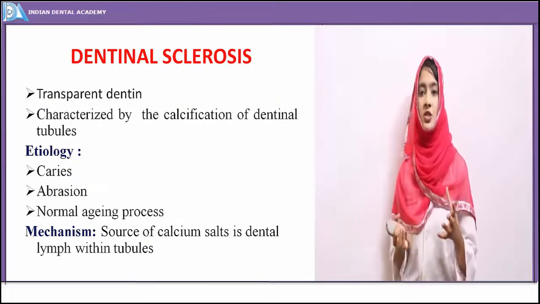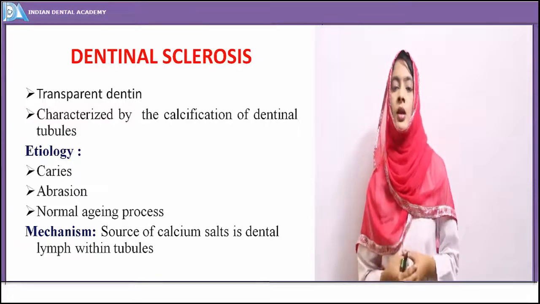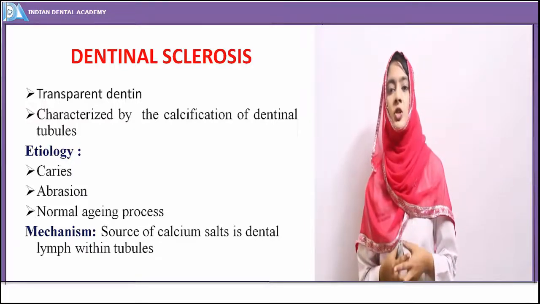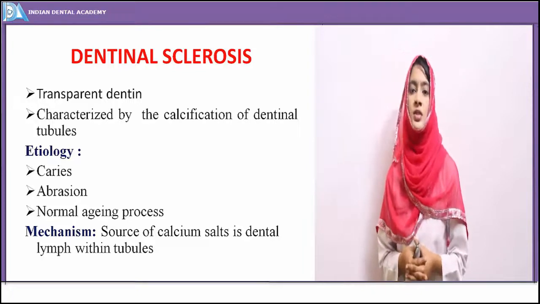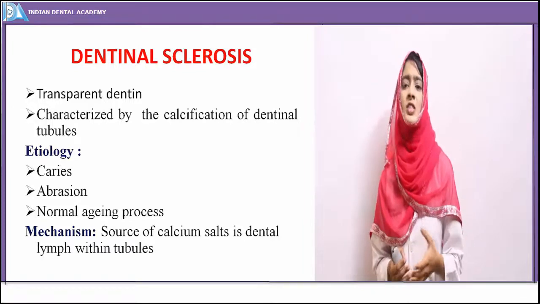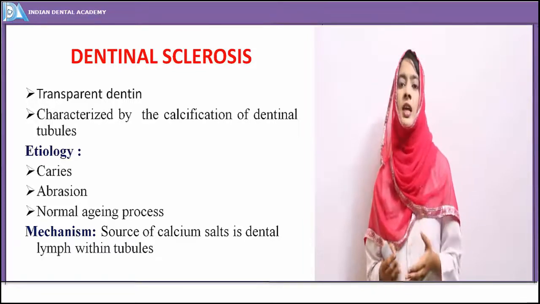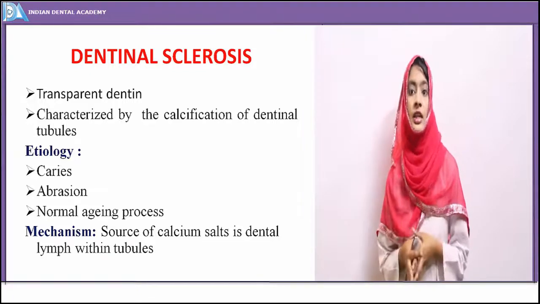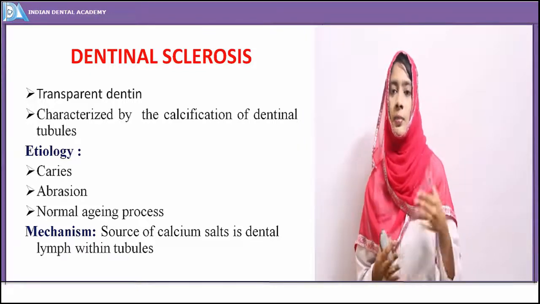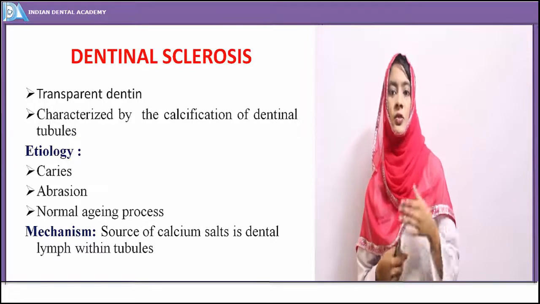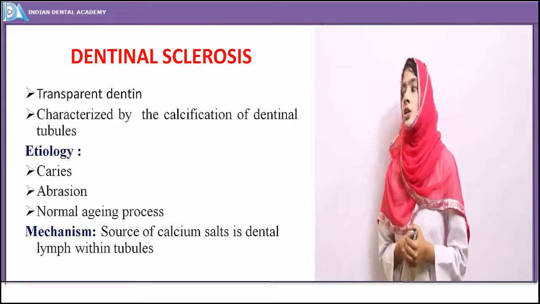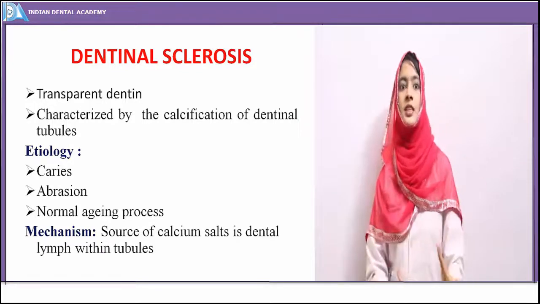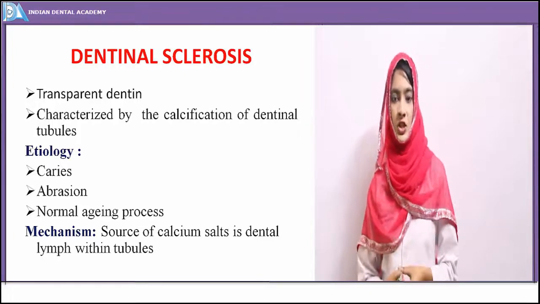So identification of heavy occlusal forces is the main criterion. Once you identify the heavy occlusal forces, usage of bite planes or occlusal splints helps to give relief to the tooth surfaces, relief from abfraction of tooth surfaces. So that's with the commonly encountered regressive alterations of teeth.